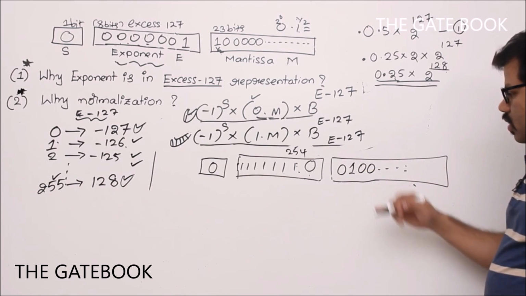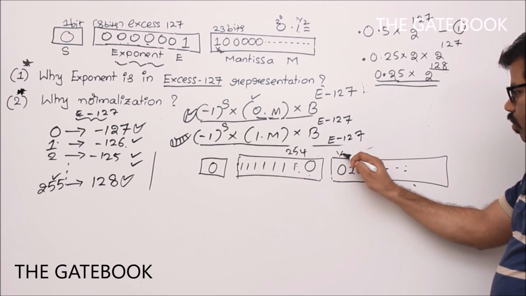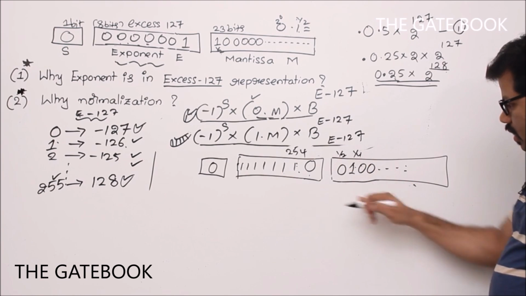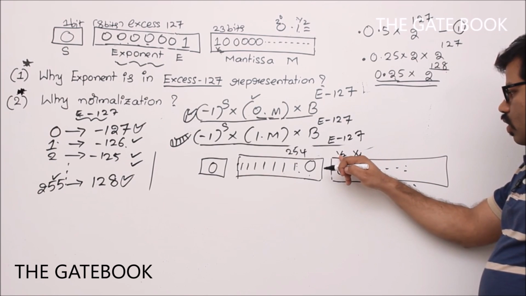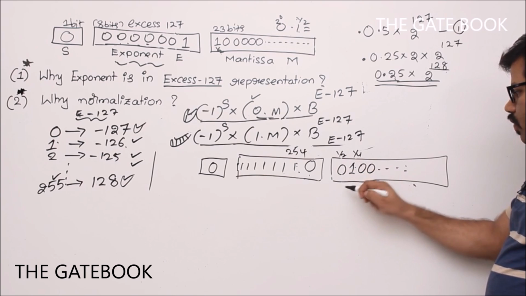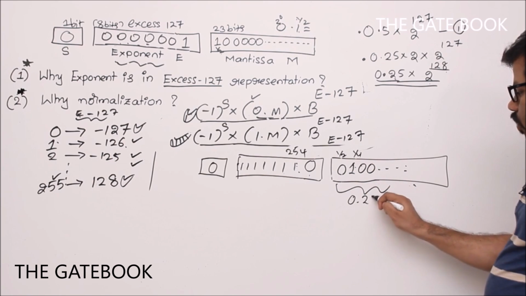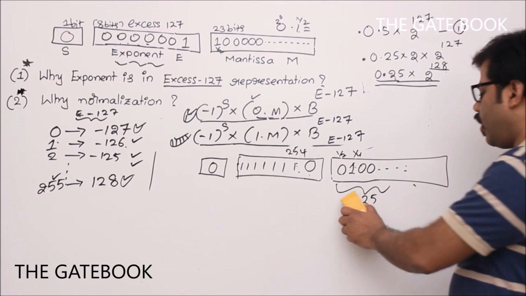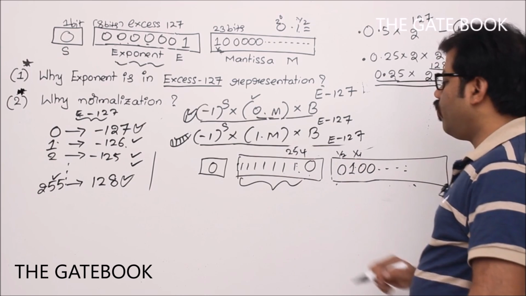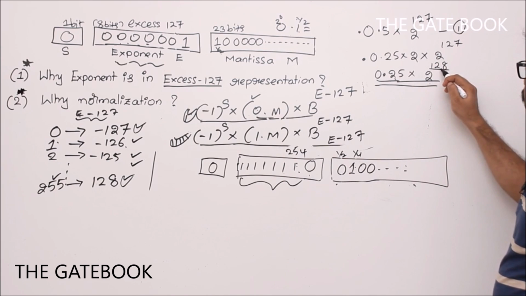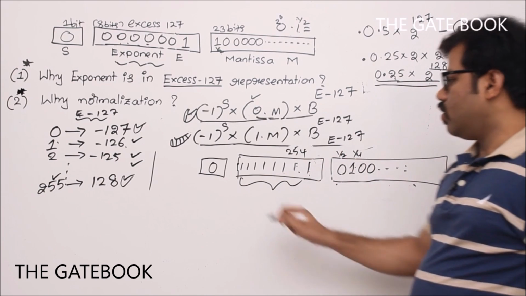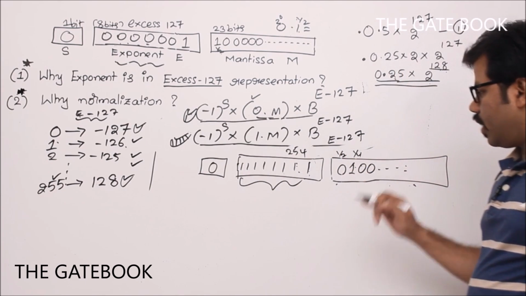If you have doubt, just check it out, because the weightage of this 0 bit is 1 by 2, this 1 bit is 1 by 4. So because of that, this is now a fraction, right? So 0.5 into 0, plus 0.25 into 1, gives 0.25. That's why this value becomes 0.25. Okay, mantissa 0.25. Now what about this one? Exponent is 254, right? But I would like to represent 255. We'll see. If I write ones here, so 0 followed by all ones. I will tell you the reason for that.